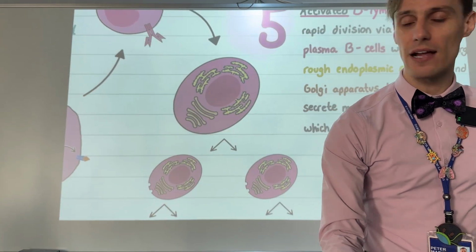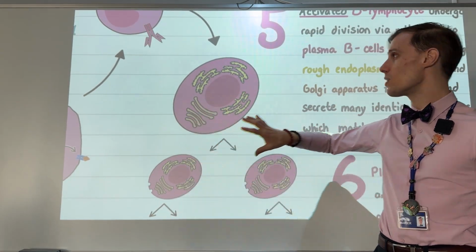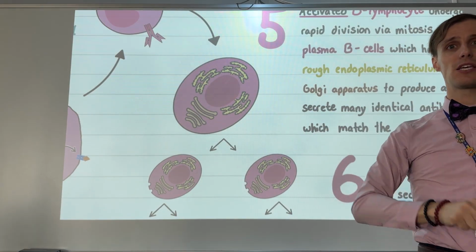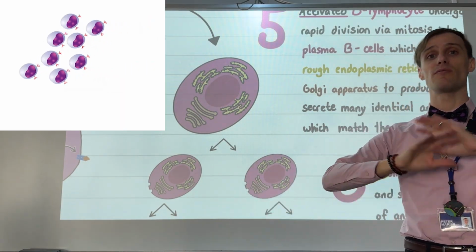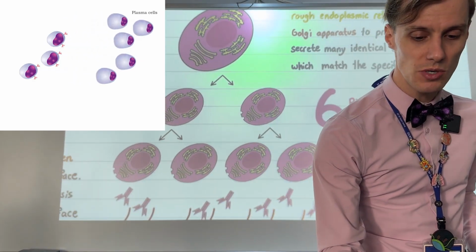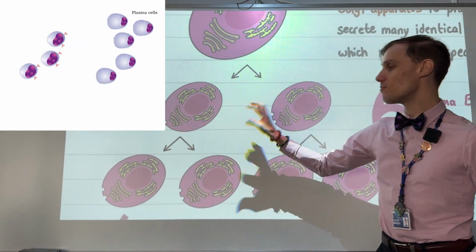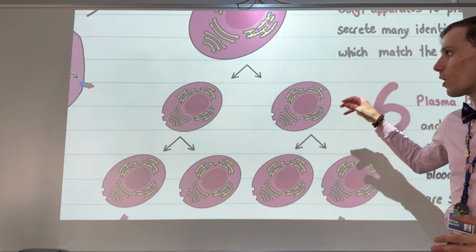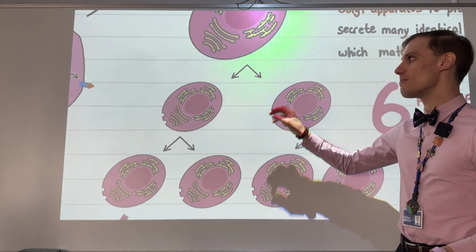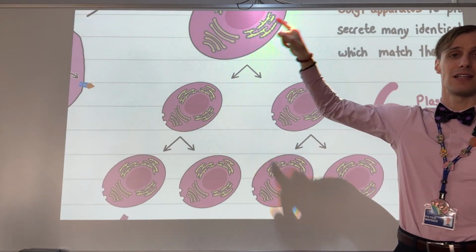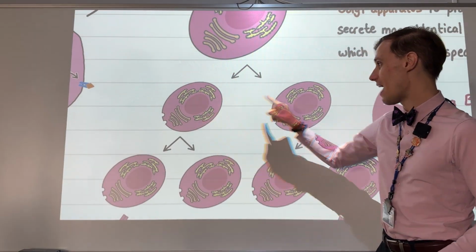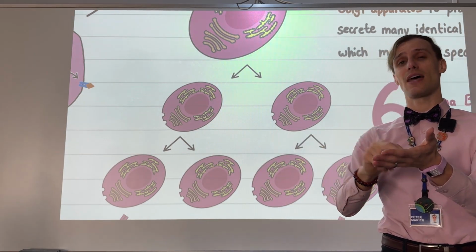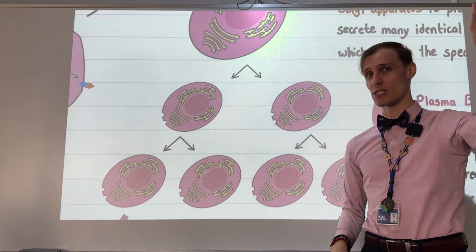So this cell, now that it's become activated and starting to divide, we now call this a plasma B cell. So this plasma B cell is going to start to undergo massive amounts of division. So it's going to undergo mitosis like crazy, making more and more and more copies. And this is something referred to as clonal selection, where it's only selectively making clones of the one B cell that was actually activated. That means that every single one of these plasma cells are making the specific antibody that can bind to that specific antigen that just entered the body.